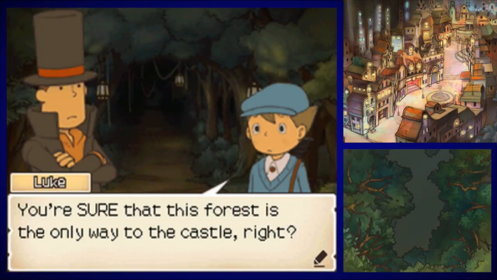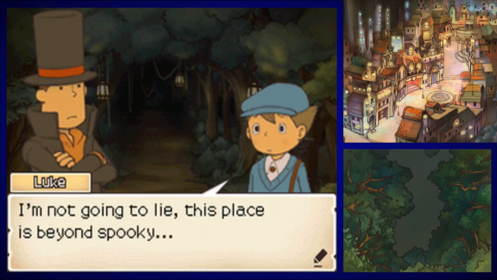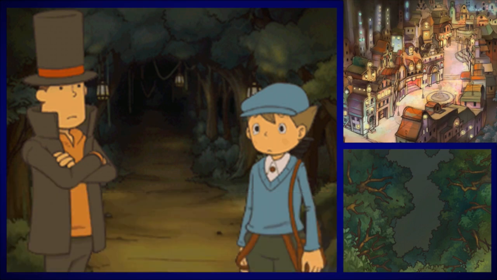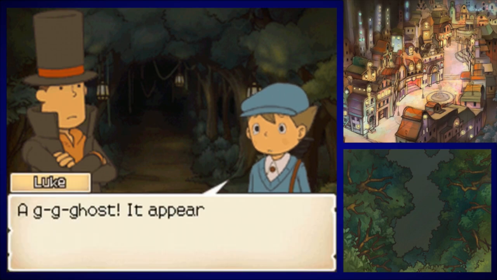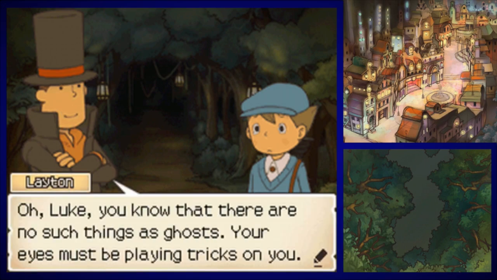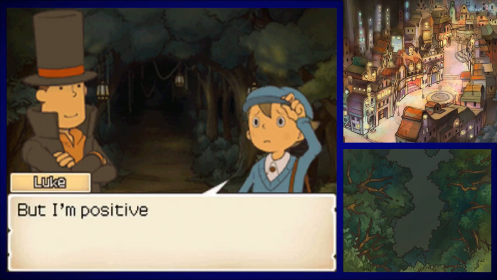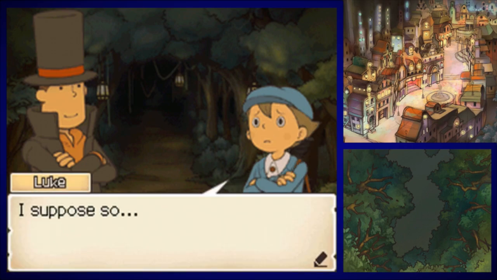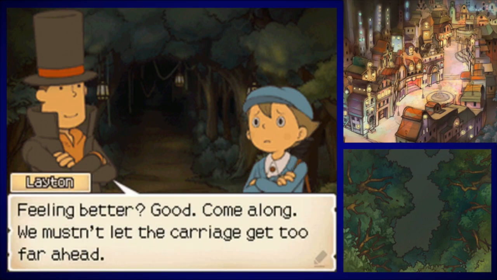You're sure that this forest is the only way into the castle, right? I'm not going to lie, this place is beyond spooky. Luke, what's the matter? A ghost! It appeared just a second ago over there! Oh, Luke, you know that there is no such thing as ghosts. Your eyes must be playing tricks on you. But I'm positive I saw it, Professor! Deep breaths, Luke. When on edge, even something as harmless as a gnarled tree can look like a ghost. Don't you remember that puzzle about a tree that looked like a ghost? How about we do it again, just to refresh your memory? I suppose so. Feeling better? Good, come along. We mustn't let the carriage get too far ahead.